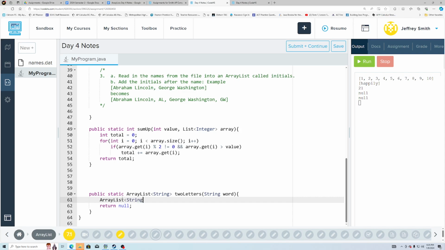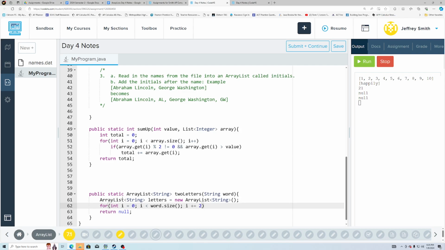These are strings. Maybe we call it letters equals new ArrayList of String, and we need the parentheses. So we're going to go for int i equals 0, i less than word.size, i plus equals 2.